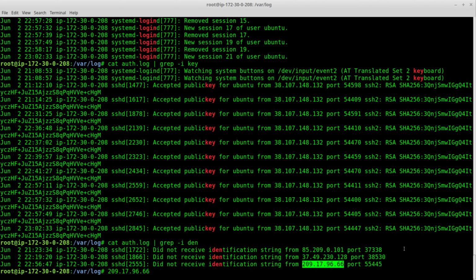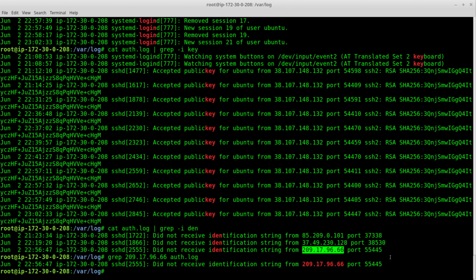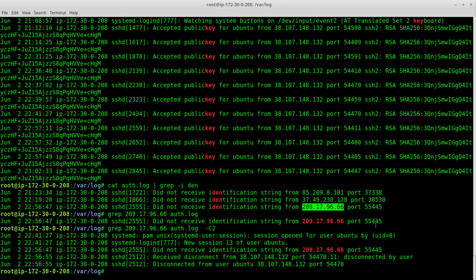So we've got somebody who tried to log in here, so let's grep that out of auth.log and see what we have. Over here we have somebody who tried to log in from that IP address, and this is just letting us know that they tried to get in.